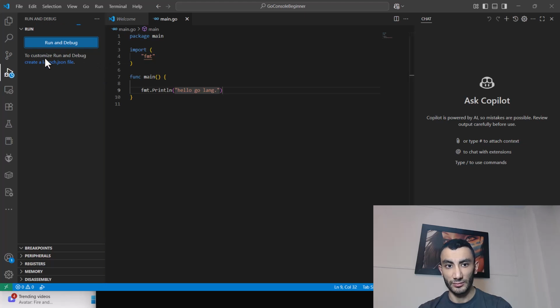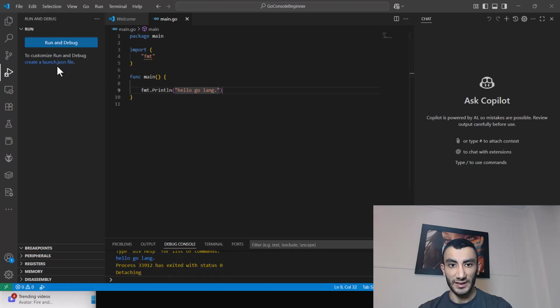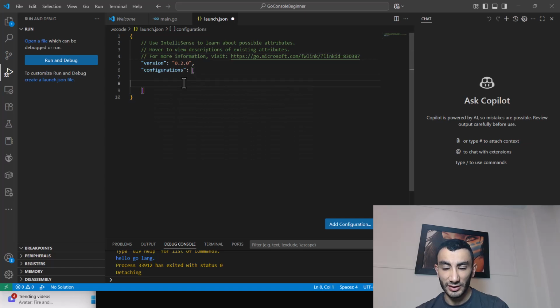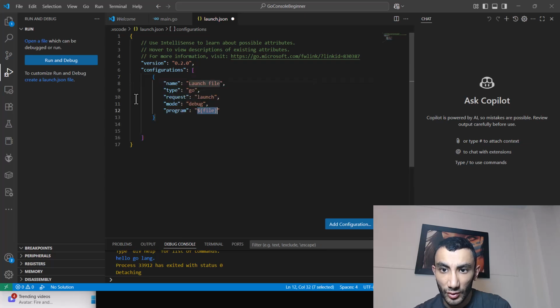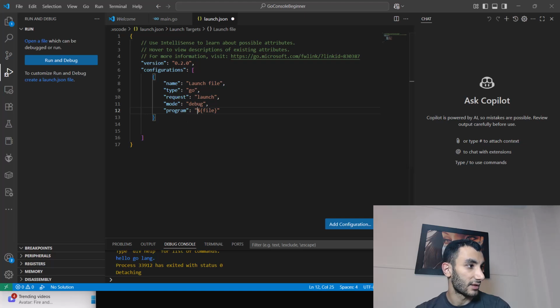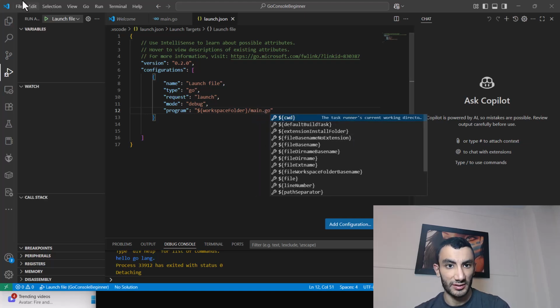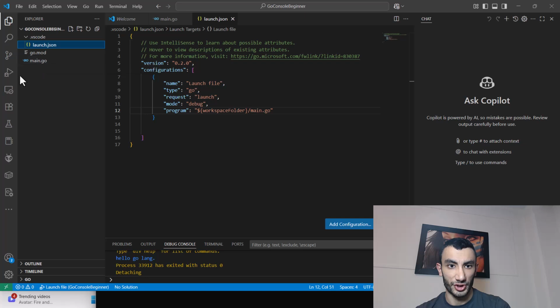After that I click on run and debug. First I want to make a new launch.json file. I click on here and it will make a new Go launch file, and I just say my workspace main.go. That means run the Go project in here.